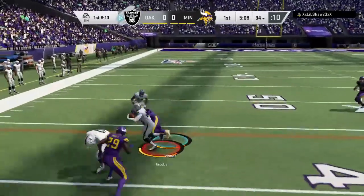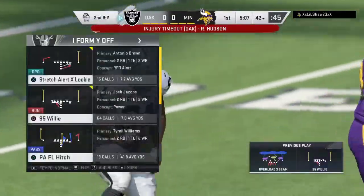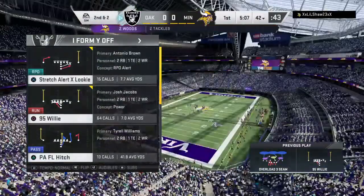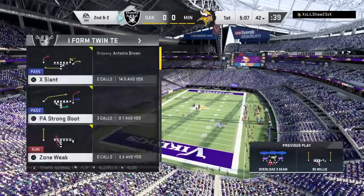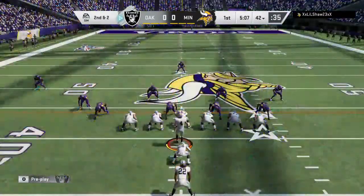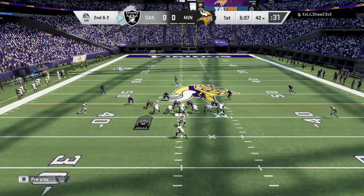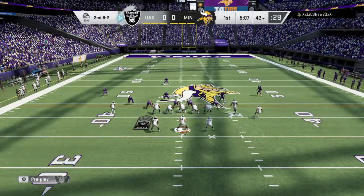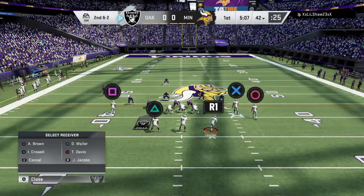Here's Jacobs on 1st and 10. This will be stopped about 2 yards shy of the marker. 8-yard gain, 2nd and 2. They won last week despite him not running the ball well. They told us they need to get him going. Runs like that help. And they talked to us about leaning on him because, as you noted, last week they didn't have to. Still won the ball game. They leaned on other people to give them the yardage that they needed, but they really want him to be that guy, and that's what they're doing early in this game.